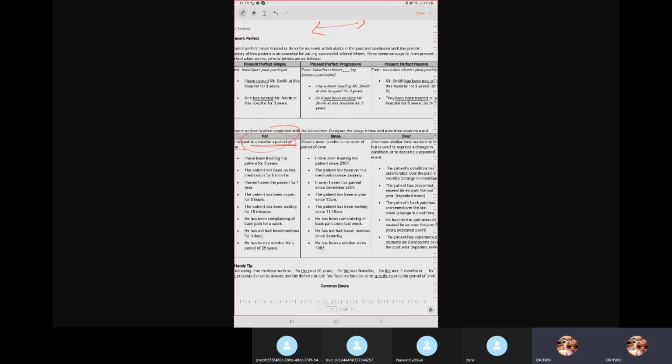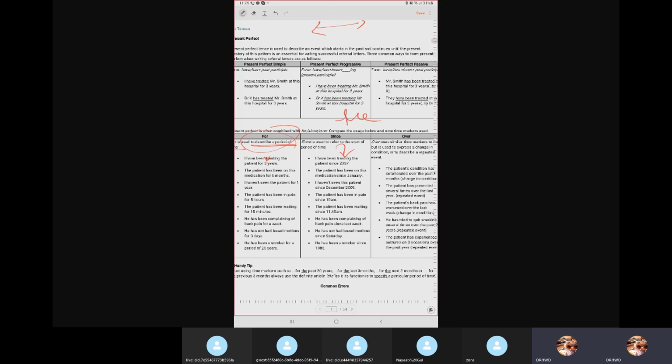Do you guys understand when you use since, when you use for? One more thing is that when you use for and since, you would be using have been with them, right? And you'd be using the word the. The and have been, right? She has been my patient for the past 3 years. For the past 3 years. I have been treating her since the year 2007. Since the year 2007, right?